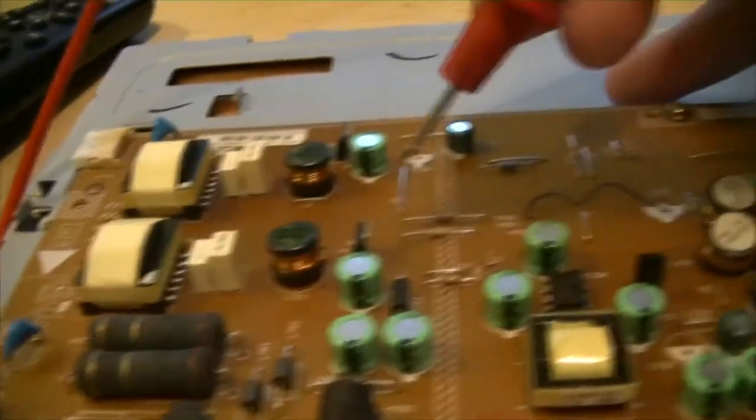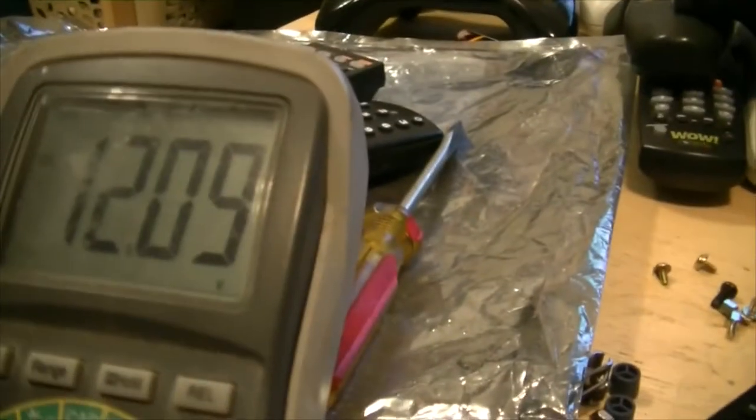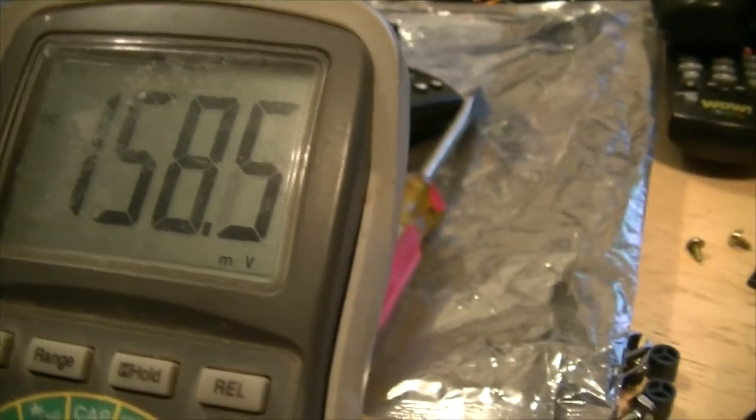So, if we check the incoming side of this fuse, 12 volts. If we check the outgoing side of this fuse, basically nothing.